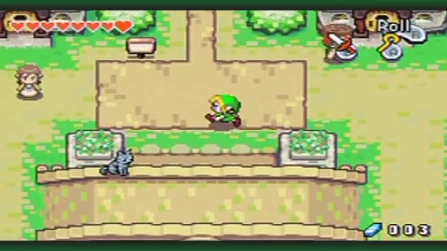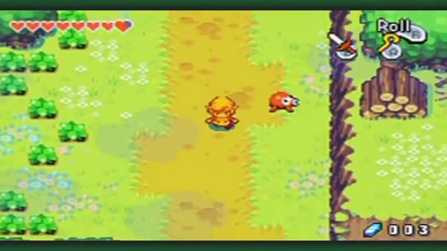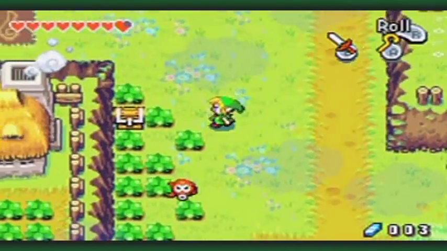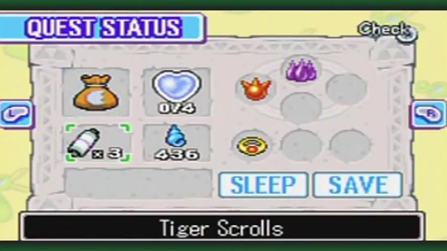I didn't have to even cut that much at all. Alright, so starting over here is... Oops, I'm gonna run my face into an Octorok, that's always fun. Going around to here, 200 mysterious shells. How many of those suckers do I have anyway?